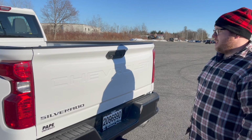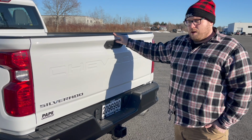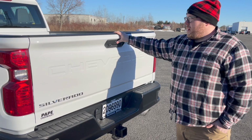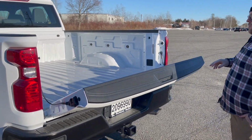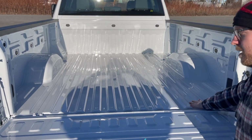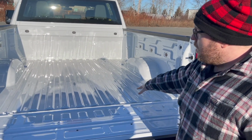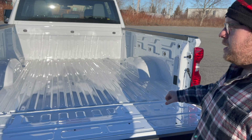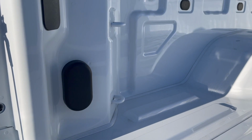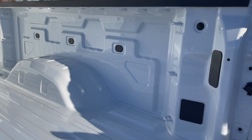I mean, it really feels like you could just lift it with one finger. Super easy. And then on your key fob, you can actually open the tailgate, and you can also open the tailgate in the truck by the push of a button. If we take a look inside the bed, you have basically your standard bed here. Now you can opt for spray bed liner in here if you are looking to haul cargo and not have it slide around. There are also tow hooks in this particular model for hooking items up, or securing I should say.